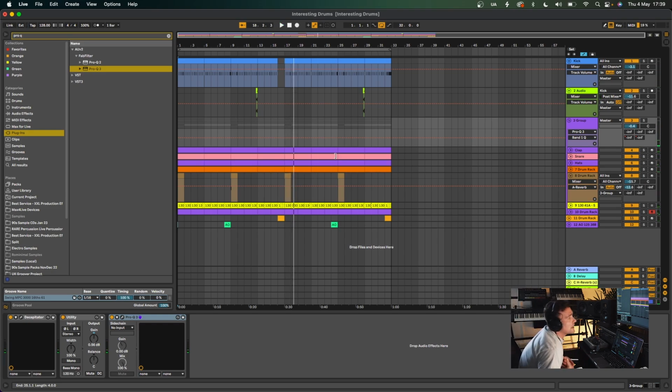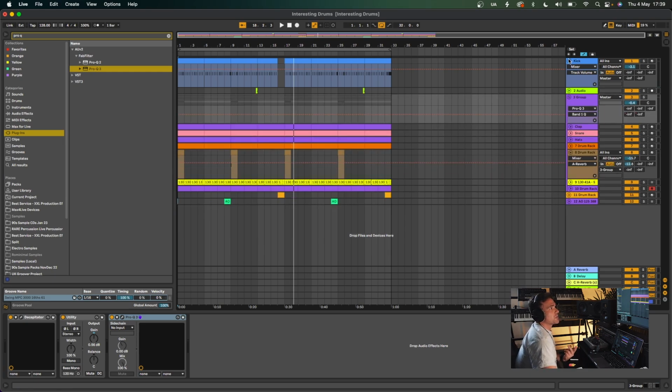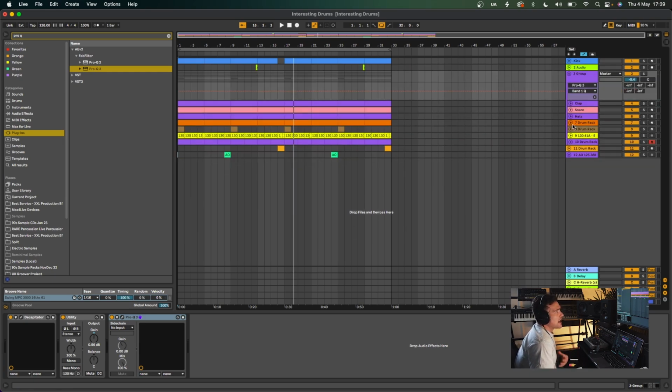So this is just a few little ways that I would create more interesting drums from like a static loop through the use of effects and adding in extra notes.